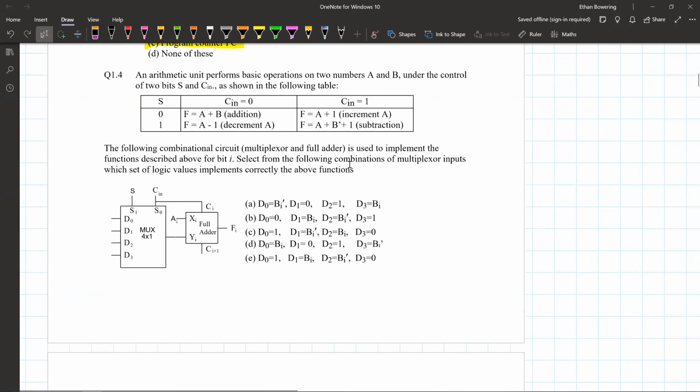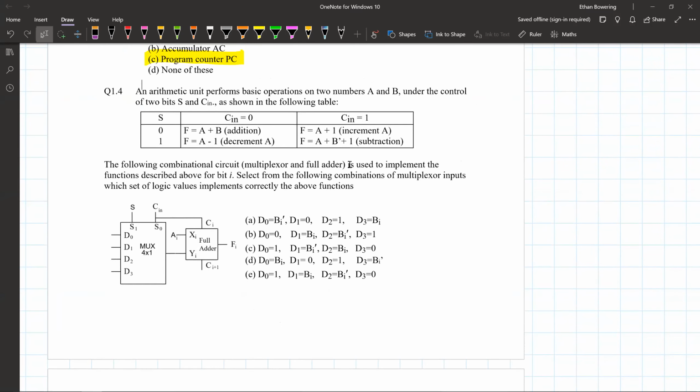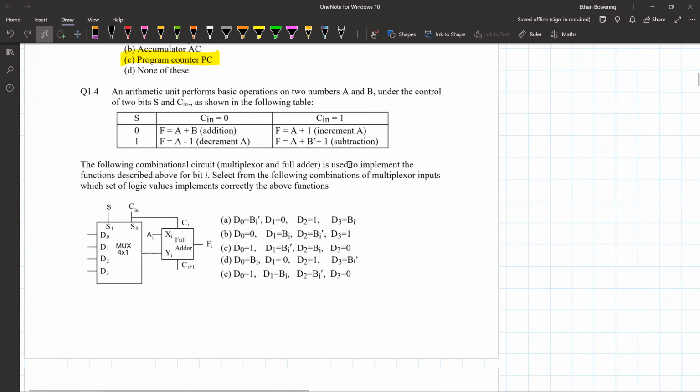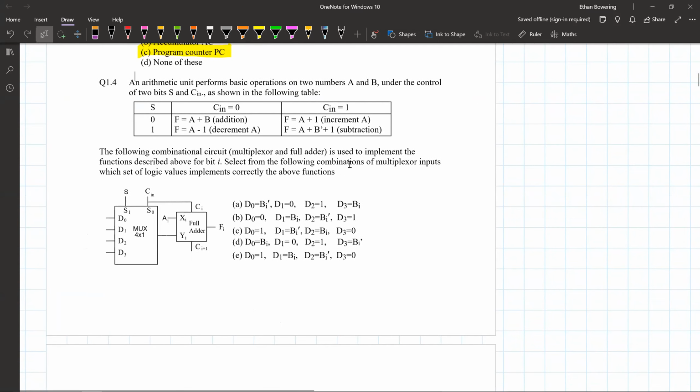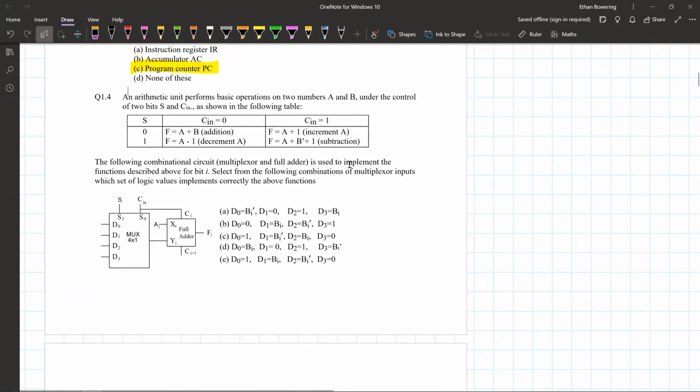This isn't really Compark. This is more of a digital systems question. We have a mux and a full adder, and an arithmetic unit performs basic operations on 2 numbers A and B under the control of 2 bits: S, which we call select, and Cn, carry in. When S is 0 and carry in is 0, we do A plus B, which is addition.